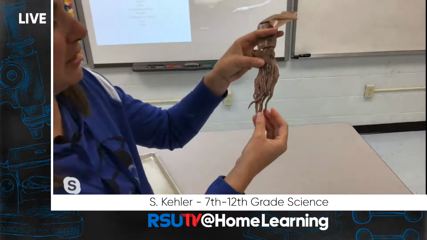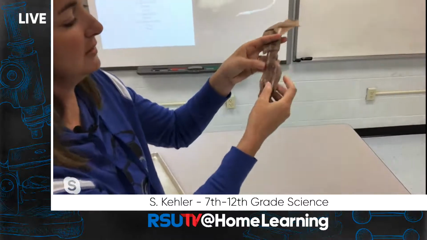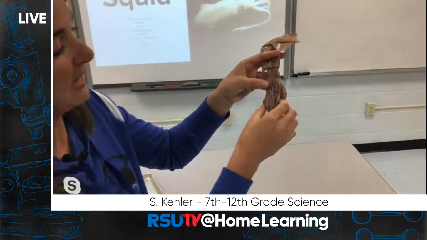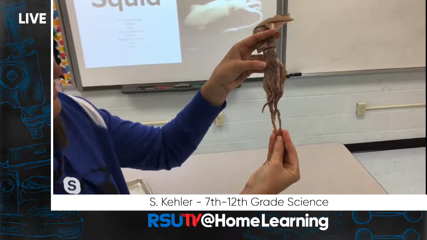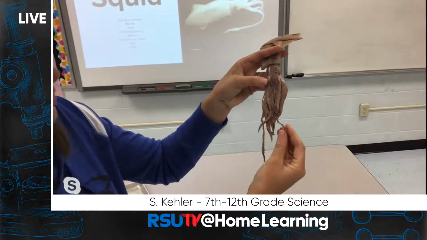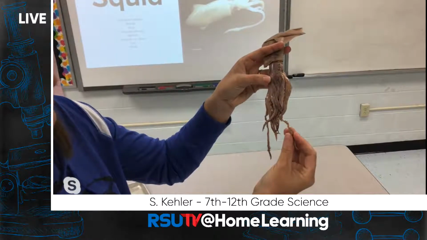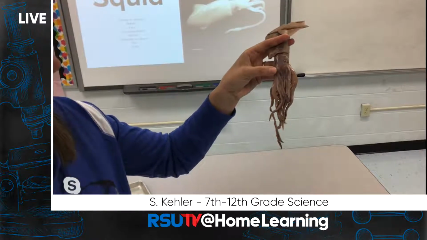The other thing that you'll notice: how many arms does an octopus have? Like the cousin here, it has 8. Octo means 8. My squid actually has 10 little appendages here. 8 of them are much shorter than the other 2. There's 2 here that are much longer. The longer ones are called tentacles, and the shorter ones are called arms, and every single one of them has these little suction cups on them. Why would a squid need suction cups?